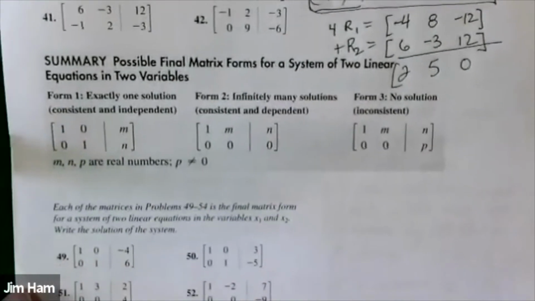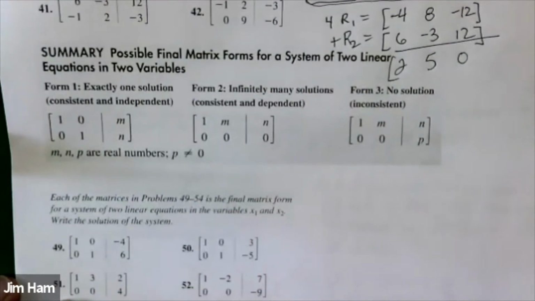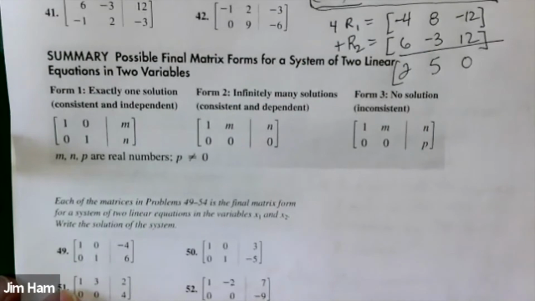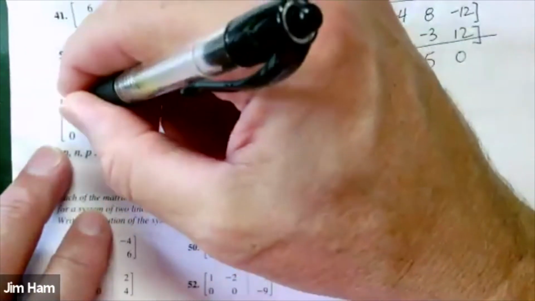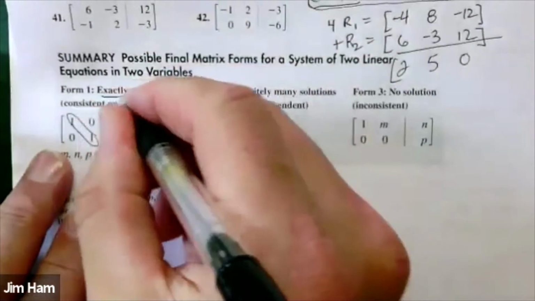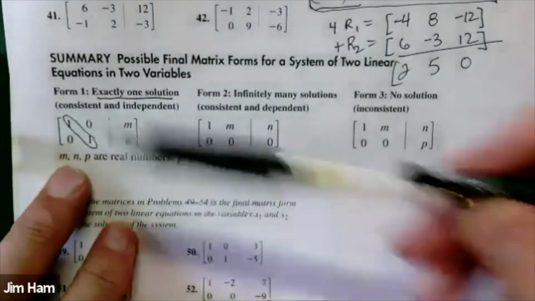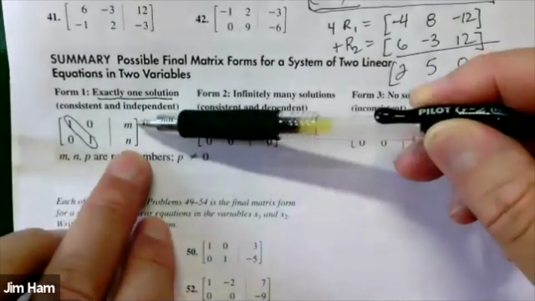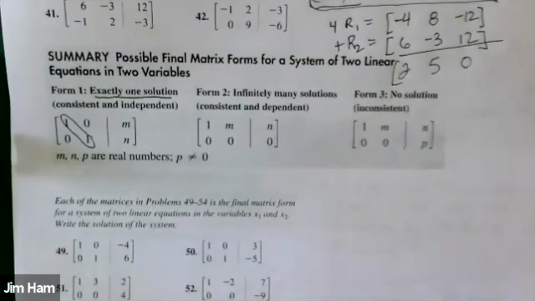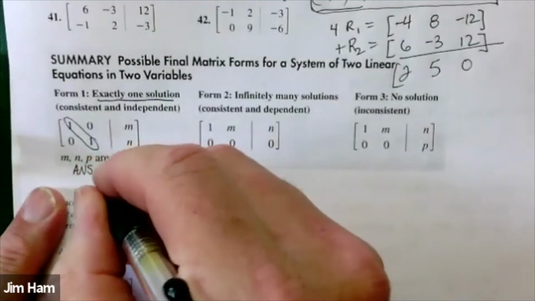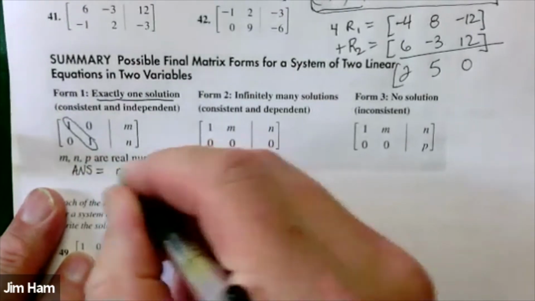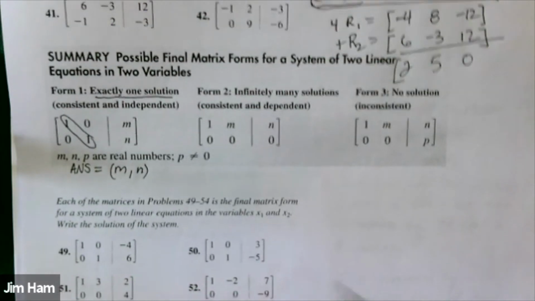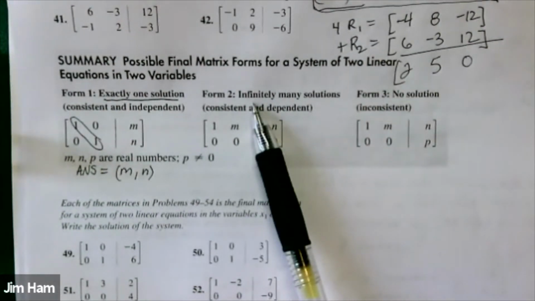And this is how it would look in the 2x2 case, but we can extend that to the 3x3 case or the 4x4 case. So what you're going to notice, if you have exactly one solution, and this is our first problem, where we had 1's down the diagonal, 0's above the diagonal, 0's below the diagonal, and then we had -1, -2 here, and the answer was -1, -2, as an ordered pair.